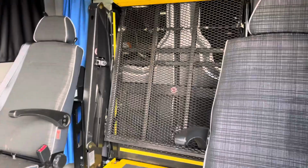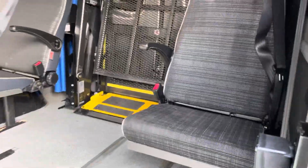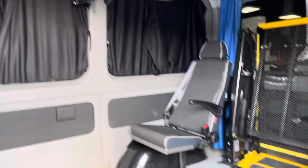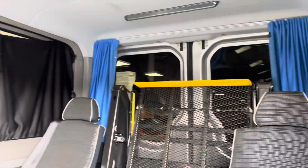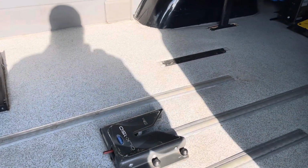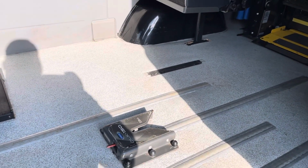So what would happen is you would come in on the lift. Now these two seats do fold up out the way as well, or the bases do at least, so you can have those out the way and a bit more space around you. Full curtains in this one all the way around for complete privacy, so the previous owner clearly invested in those. We've got a wheelchair dock there, so whether or not you use it, it's up to you. Depending how you plan to travel, you might dock onto there.